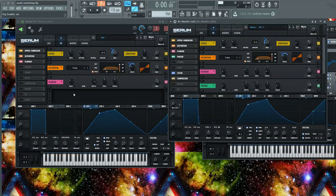Turn the flanger on. Rate all the way down. Depth at about 10. Envelope 2. Copy the shape. Put it on the mix level. You go about halfway. And halfway with the filter.